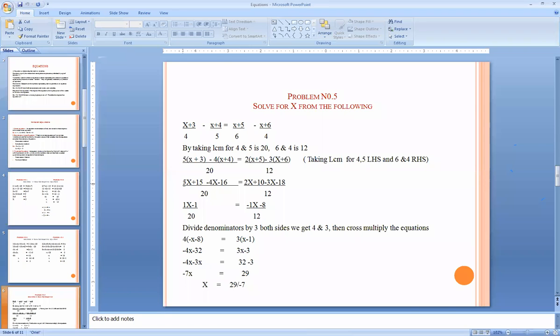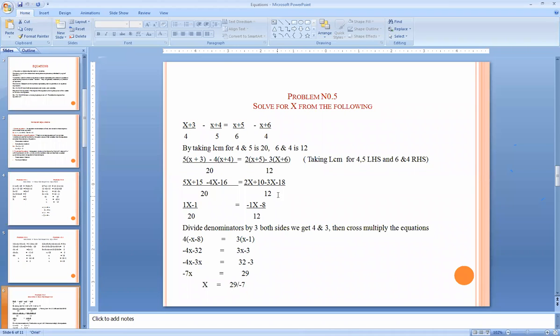Now we'll see how many, there are 2x, one is 5x and another one is minus 4x. So these two values, 1 plus and minus means, it should be subtracted. How many x will remain means here 1x will remain. We have written here 1x. Then plus 15 and minus 16. The difference among these two numbers is 1. But what type of 1 means, it is the highest number sign is minus. So we have written here minus 1. That is x minus 1 divided by 20 is also same. If no number along with the x means, it assume that it is equals to 1.